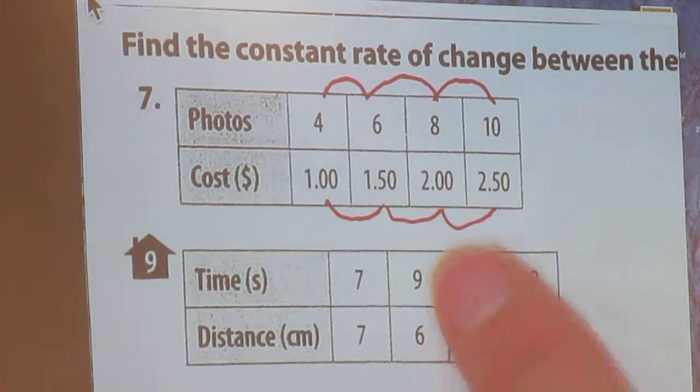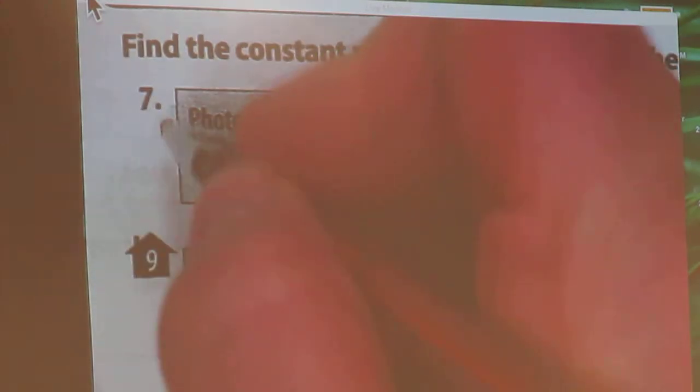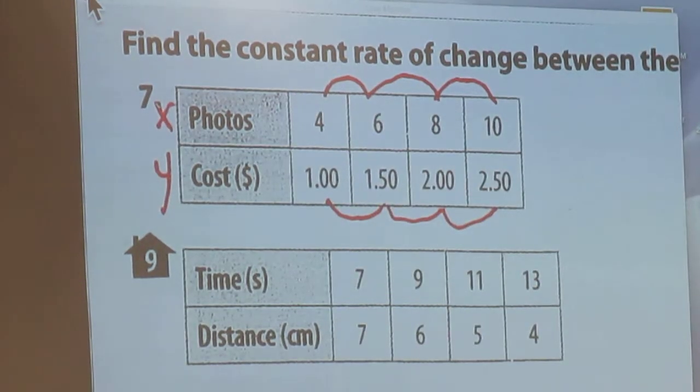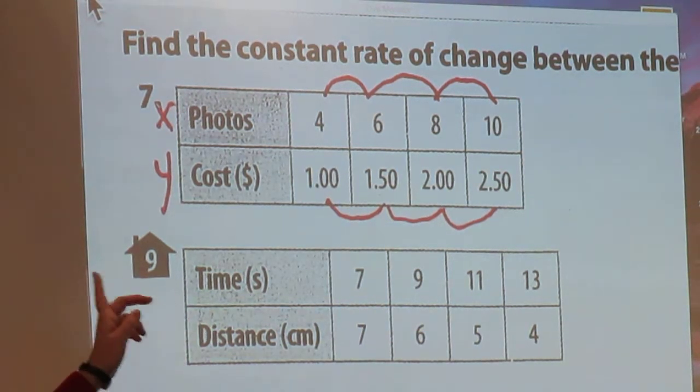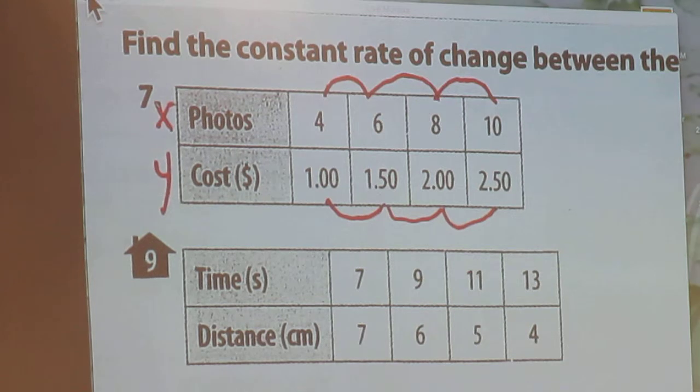So what do we call 7? That's a table. Good. So let's look for the pattern in X and the pattern in Y. Now, what do you know about X and Y? Which one goes on the top? Even though we know that they're written in table form with X as the top variable and then Y below, when you think about slopes, you have to find the reciprocal of that. So do that and then let me know what you have by looking at me.